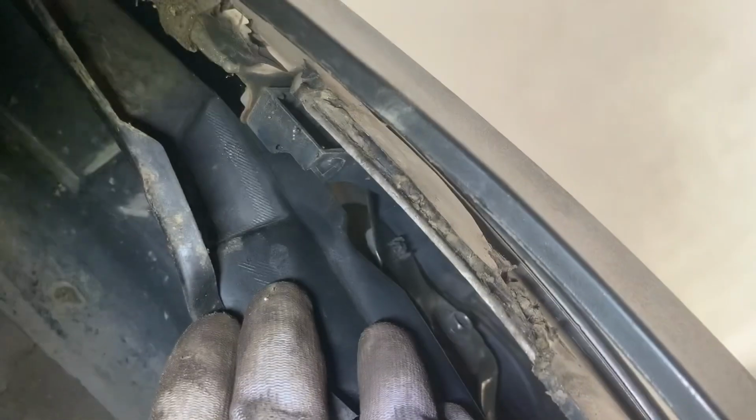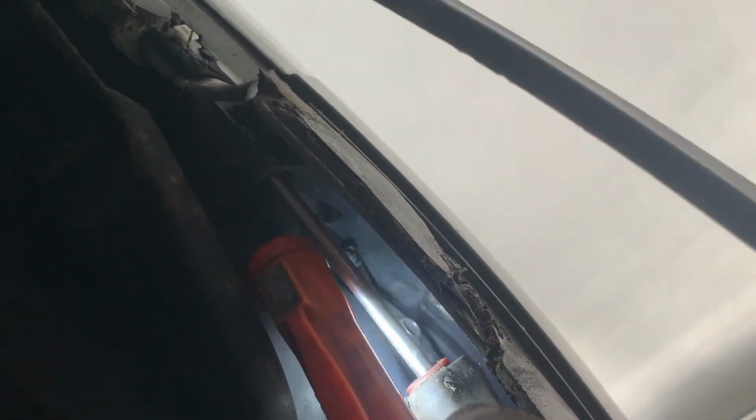The other bolt that holds the bumper is right there. You just need to lift, need to move back the mudguard, and you will see the bolt. You need a screwdriver.